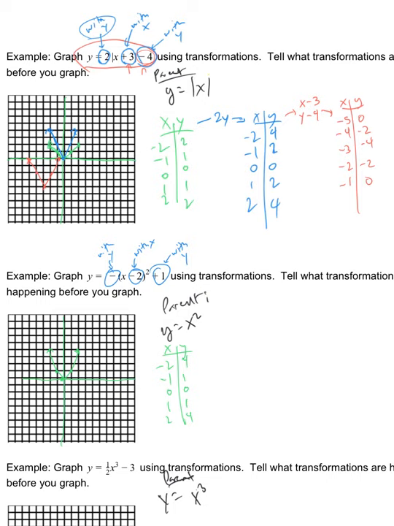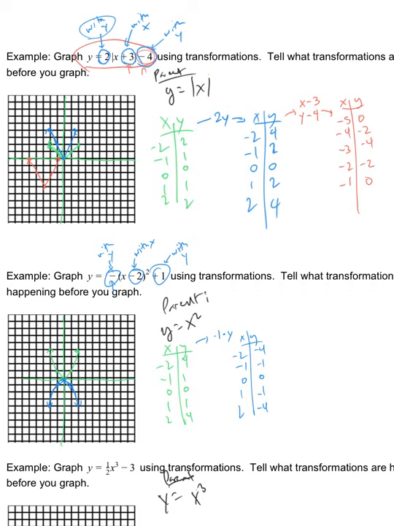And then I'm going to do the multiplication thing first. So the multiplication thing, the dilation reflection, is this negative here. It's not with the x, it's with the y. So I'm going to multiply negative 1 times y. I'm going to plot those points. And you can see basically that when I connect those points, it took the graph and it reflected it across the x-axis.